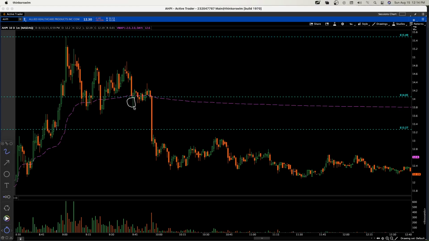So price came down to here, got rejected, and then got pushed all the way back up here, and then ended up breaking VWAP. It actually broke this 1405 support level here, or resistance level here as well. So that trade would have looked pretty darn exciting, right? It had a couple of good indications there, but again, if you look at that corresponding volume, it wasn't that energetic. And even on that second candle, look at the volume actually even dropped. So that's how you're going to look at these different indications.